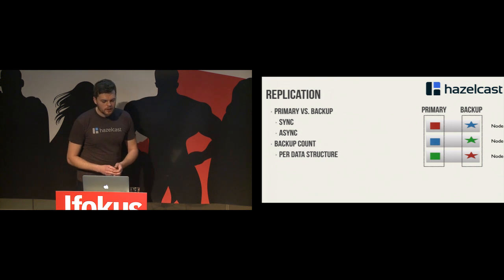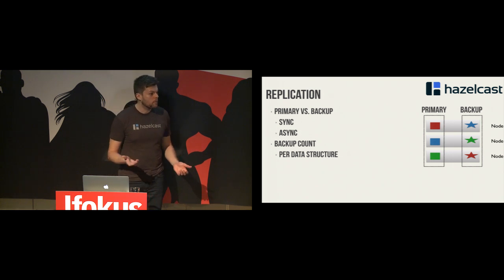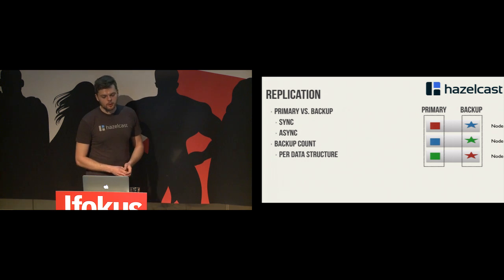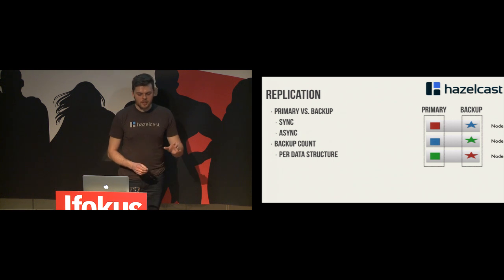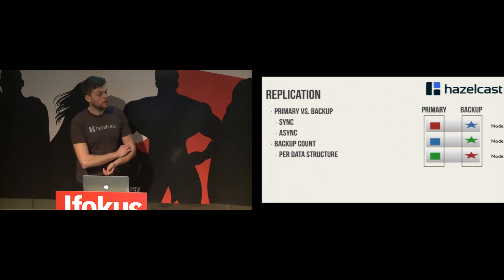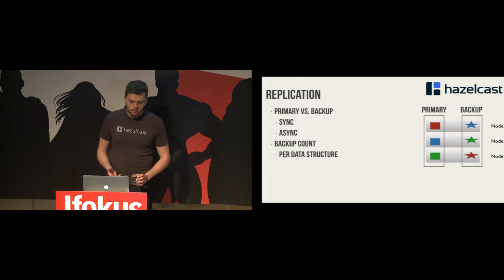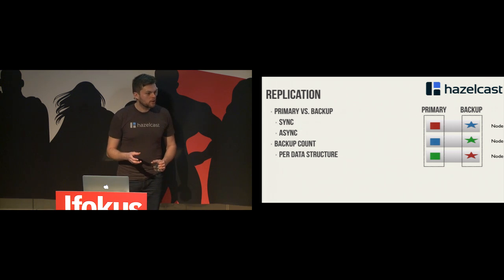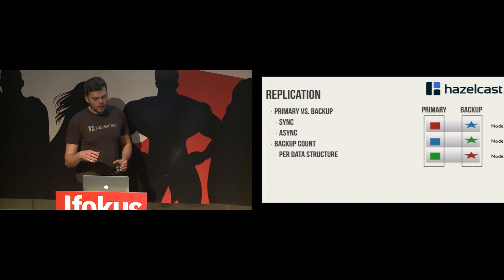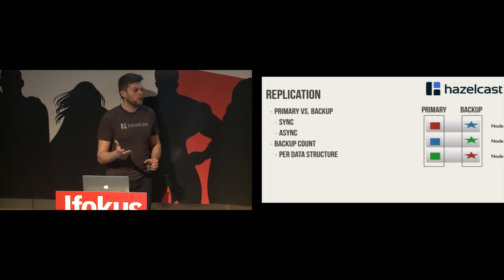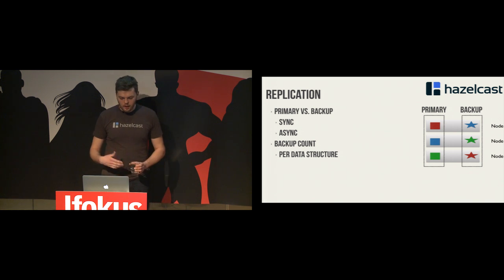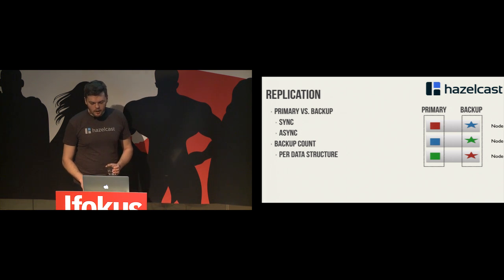But if you choose async replication, you may lose some backups, but on the other hand, the response time to your client will be really low, because your transaction, your put to the map, will not wait for the replication to finish. And what's really cool, you can configure the backup count. You may have one backup, or you may have a couple of backups. So let's say you may say, I want to store my backups on 3 nodes, right? So even if 2 nodes go down, I'm still safe, because 3 nodes will have the replica of my data.